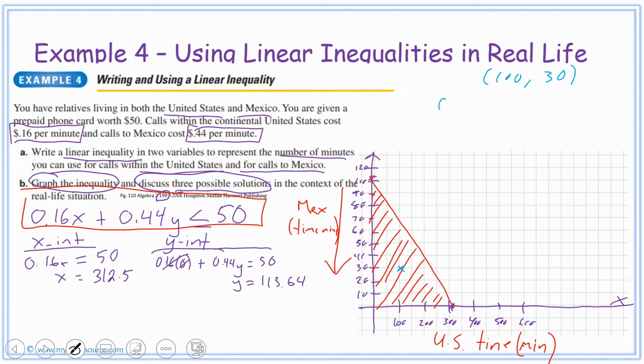And we could substitute in there to see, does it satisfy the inequality? And so if I put 0.44 times 30, that should give me an answer that's less than or equal to 50. Now 0.16 or 16 hundredths times 100, you just move the decimal point 2 times, that would be 16. 16 plus 0.44 times 30, 13.2. And you see there, if I add all that together, I'm going to get a nice easy number there. And so $29.20 would be used, which is less than or equal to the $50 I have.